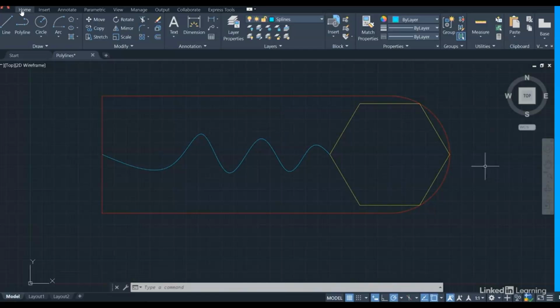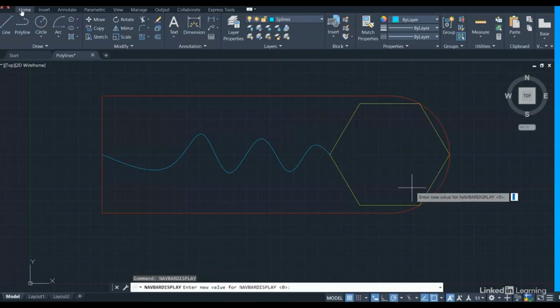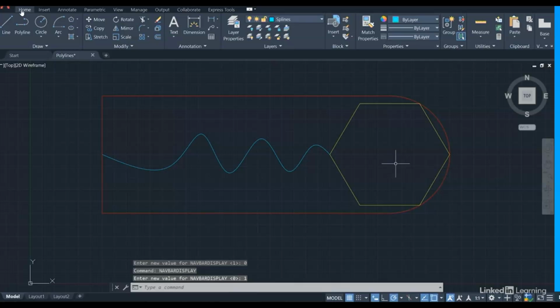Now, it may be that you haven't got the nav bar showing on your AutoCAD screen. You need to change your nav bar display variable. So all you've got to do is type. You don't need to click, just NAVBAR, like that. And on the suggestion menu there, can you see you've got nav bar display? If you select that variable, if the nav bar is on, it should be set to 1, and that is normally the default. But if I set that to 0 and press enter, you'll see it disappears, which is maybe what is the case on your screen. So you just type NAVBAR, select navbar display on the suggestion menu there, set it to 1, press enter, and you should have your navbar at the right-hand side of your AutoCAD screen.